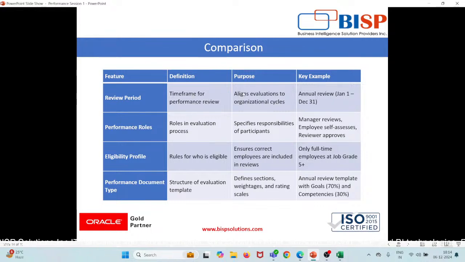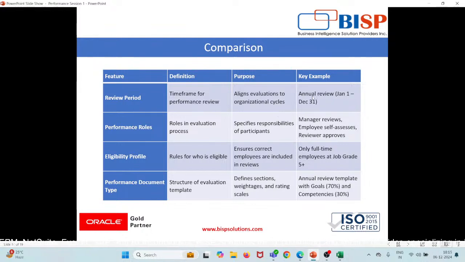Then what is the purpose of these features? For the review period, the purpose is to align evaluation to the organizational cycle, and the example is an annual review from January 1st to December 31st.